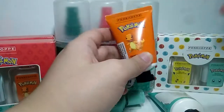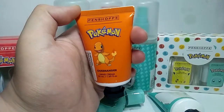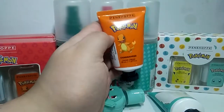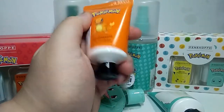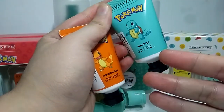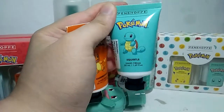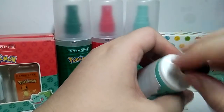So, for me, the best way to describe this is just lotion. It's just like lotion. I don't know. I don't know anything about hand creams. What is a hand cream anyway? Is it supposed to make your hands softer? I don't know. Anyway, we also have a Squirtle one, which, let me remove the cap.